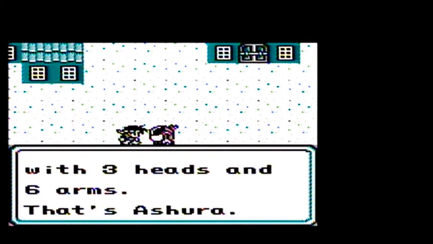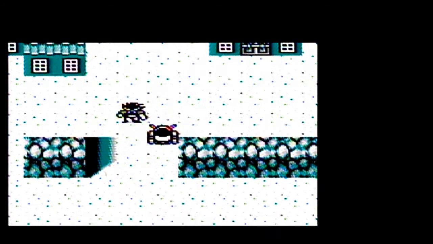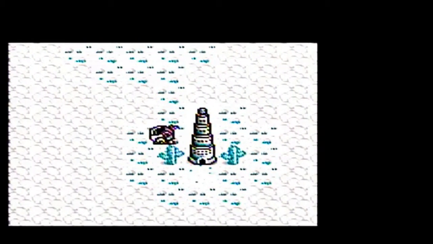Well, goblins are really easy to defeat, but we'll see how powerful Magi can be, because when we fight Ashura, it's just gonna be much harder than just a regular standard goblin we were beating up on in the first world. So we've done all we could right now. Let's head into Ashura's tower.